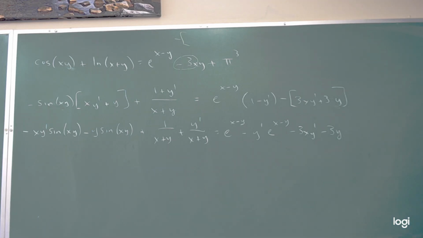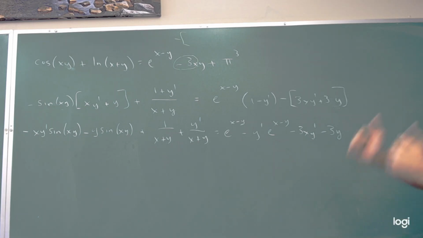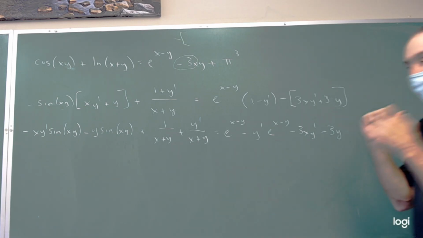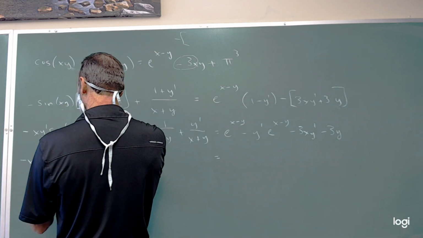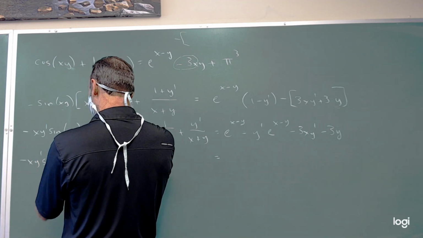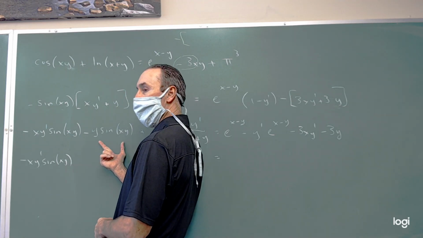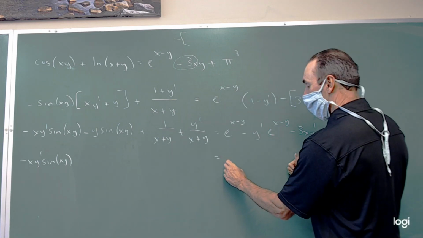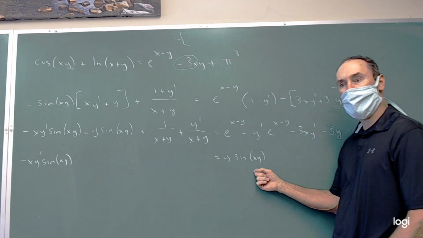Okay, we're making progress, believe it or not. Now, all the terms here have been separated. Some have y primes, some do not. Now, you can go either way with it, but I'm just going to choose to bring all the y prime terms to the left, and anything that doesn't have a y prime, we're going to push to the right. Okay, so let's see. This has a y prime. It's going to stay where it is. Xy prime sine of xy. The minus y sine xy, there is no y prime. I'm going to add it to the other side. So that's going to be a y sine of xy. It gets moved to the other side of the equal sign from the y primes.